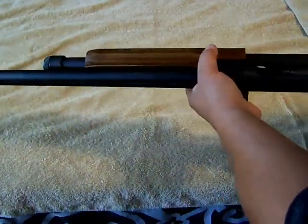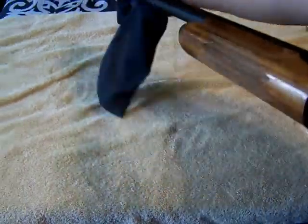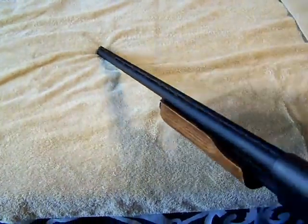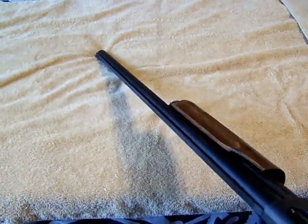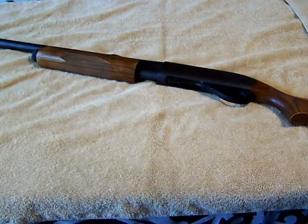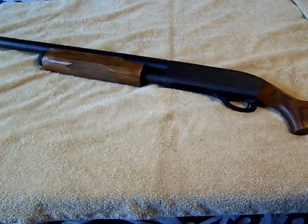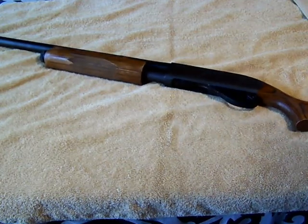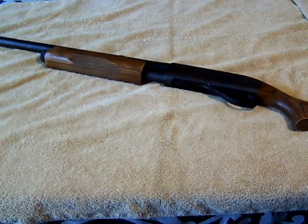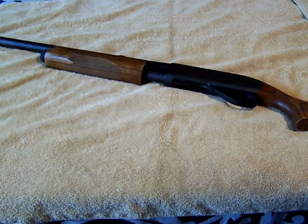So now, what we would do is, we got our gun cleaned off, we wipe it down to get any residual residue off of there, just get any fingerprints and things down. And these are excellent shooting guns. They're great for hunting. They make specific models for turkey guns, rabbit and squirrel guns. They're great for using with the exploding targets. They work great for that. And it's just a fun little gun to shoot.